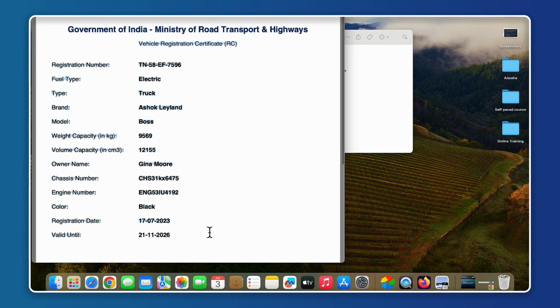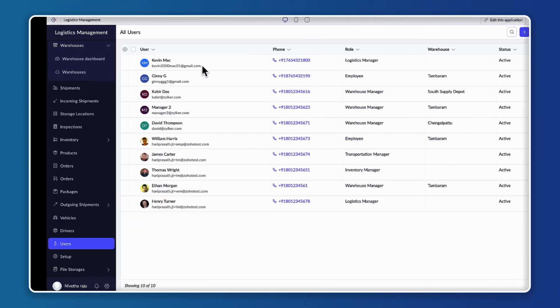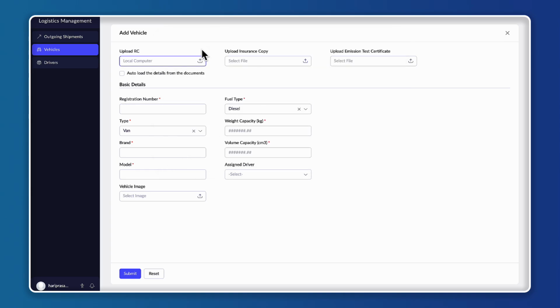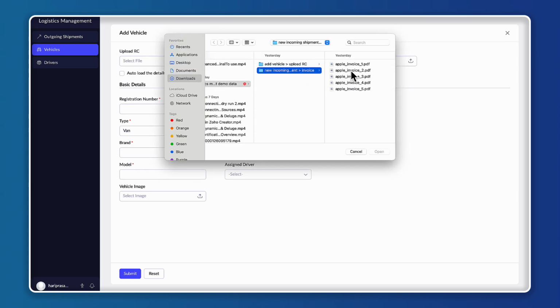So I have my RC details over here, right? This is a PDF that I'm going to upload. Instead of typing all the information manually, I can just upload my RC.